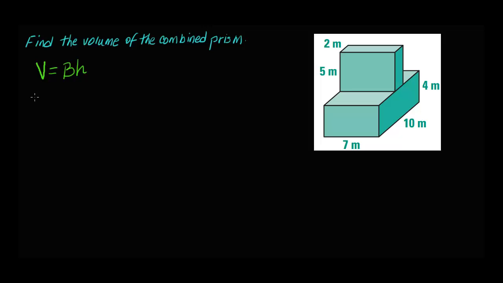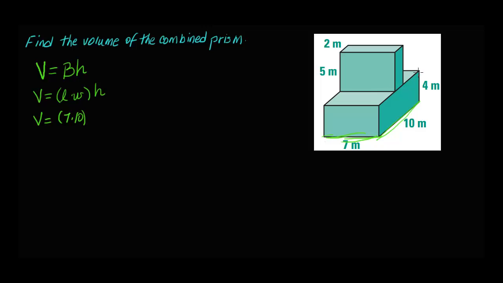So looking at our diagram, let's look for volume. The area of the base, since it's a rectangle, I know this will be length times width, and the height would be the height of the box. So let's look. The length of this box down here, I can take the length as 7 and the width as 10, or the length as 10 and the width as 7. It doesn't matter. So 7 and 10 are the two numbers that I'm going to use to find the area of the bottom box, okay? So that would be 7 times 10.